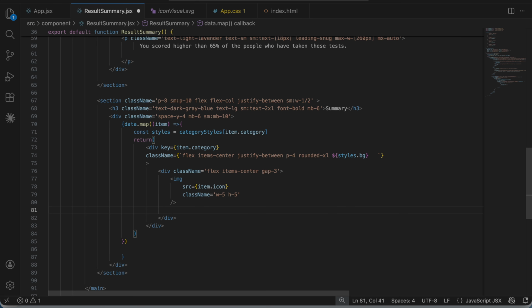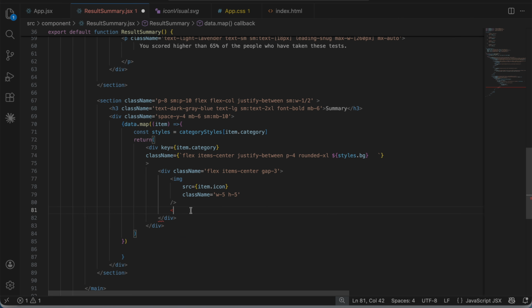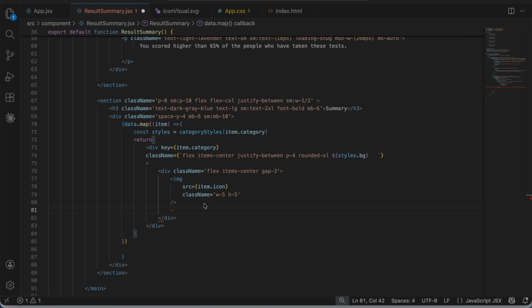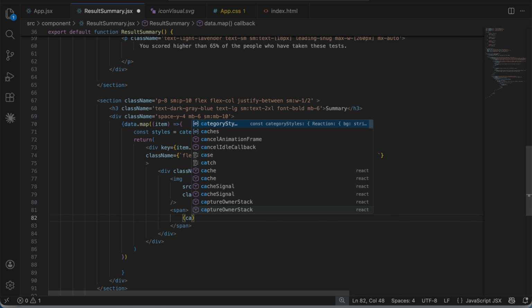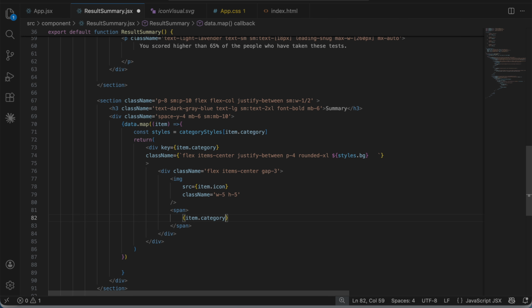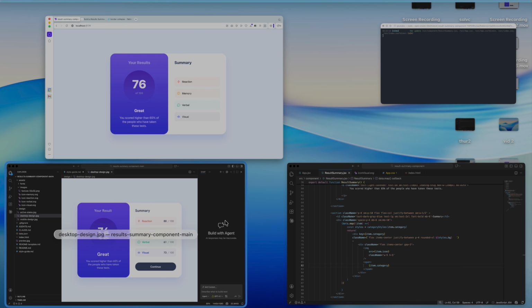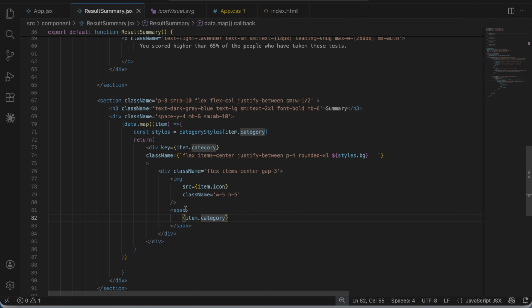Right. So the next part is the category name. So for category name, it's a string. I'm going to use a span and say item dot category. Right, so we have our category names there, but they need styling. They have the styling of each category. So I'm gonna call class name here.